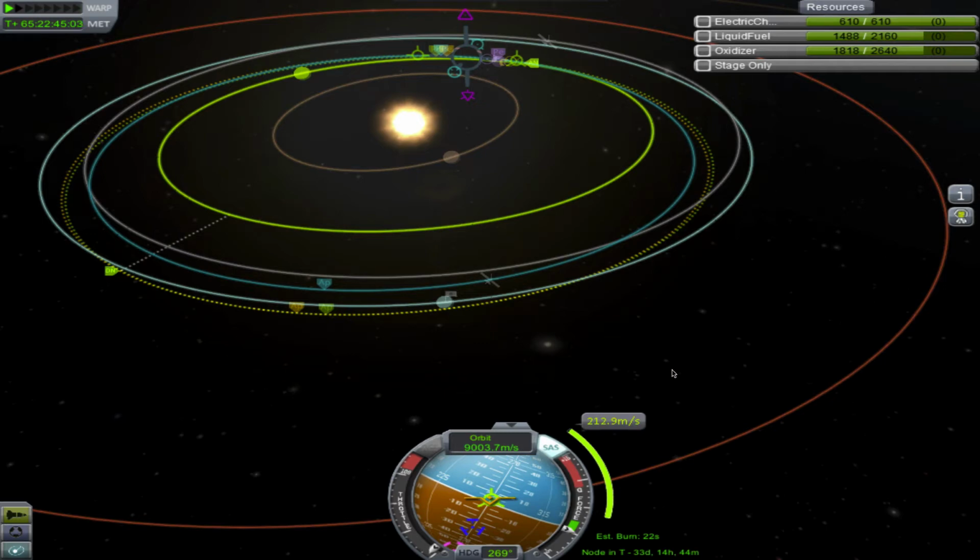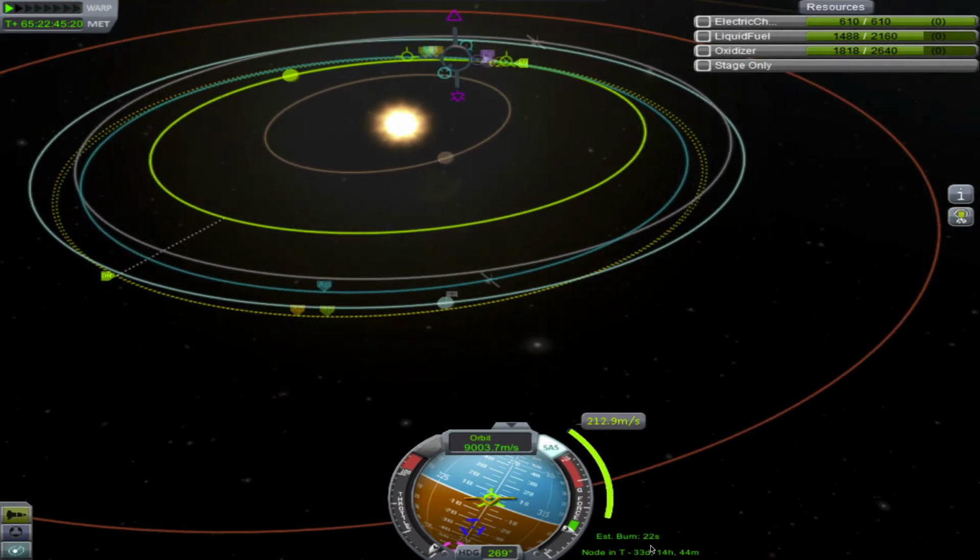Hey everybody, welcome back to me playing Kerbal Space Program, and we are trying to get this new probe, Rosie, somewhere into the orbit of another planet. And I finally got one, guys. I'm excited. It's estimating a 22-second burn. We have to do it over there. It's going to be a little challenging, but we have 33 days to plan.